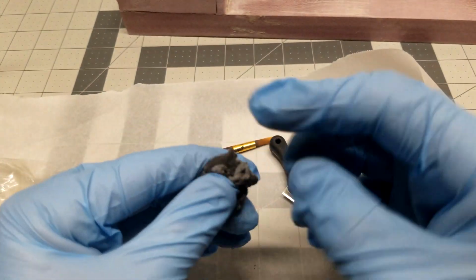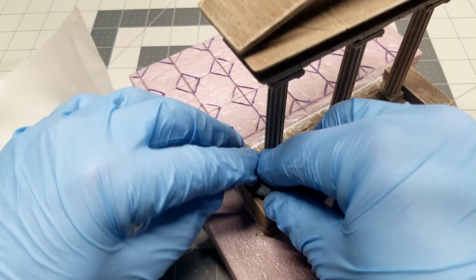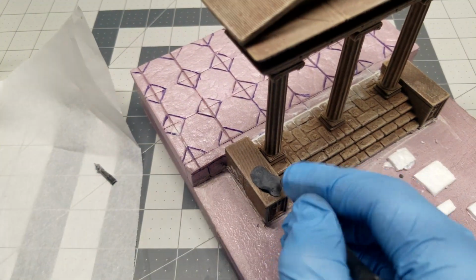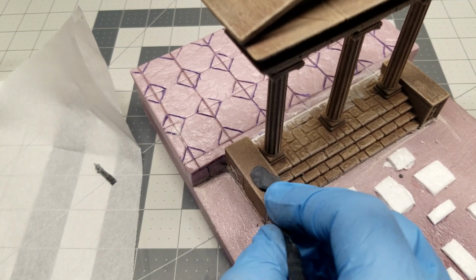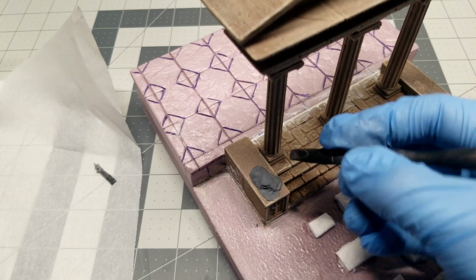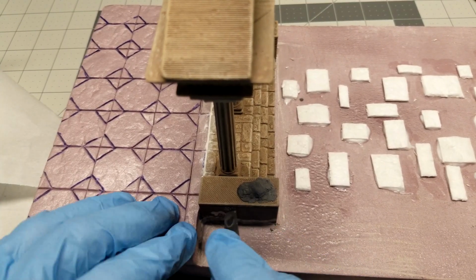Let's change gears a little bit to make something gross. I have some plumber's epoxy here, which is like green stuff, a 2-part epoxy, and I want to make it into some buboes, some blisters, some pustules. I don't know what exactly to call them, but some kind of physical manifestation of Nurgle's disgusting disease.